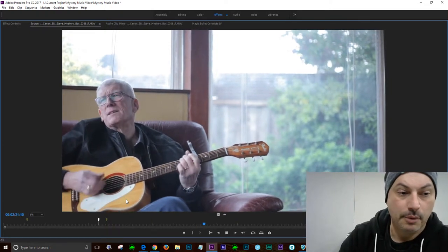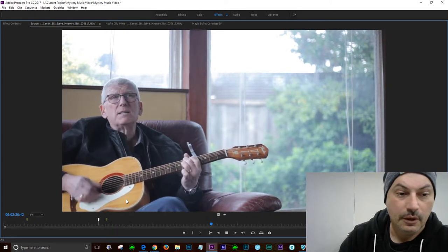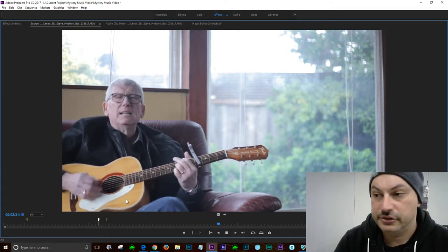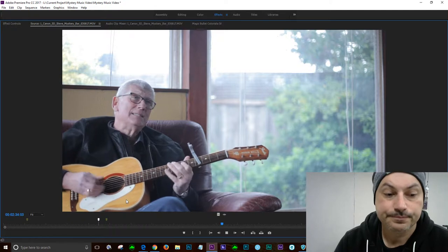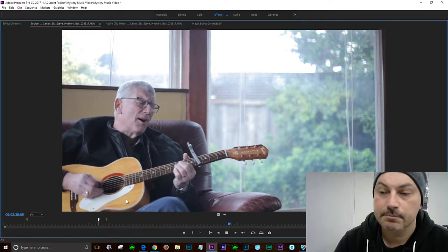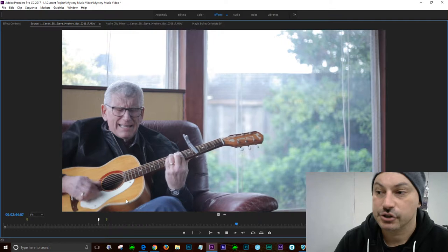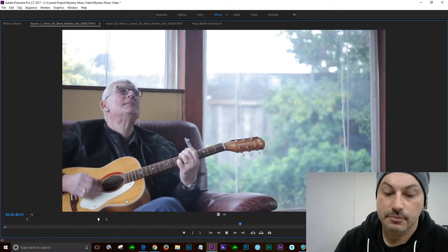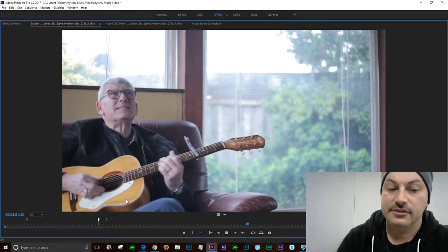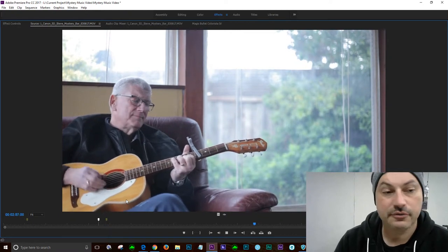I'm waiting for when we do a proper pan. I'm looking for any time that we might have done a bit of panning. So what we've done on this shoot, just to cover off what we're doing, I'm showing you that this is what I'd call a master clip. This is where we essentially say, this is our safest shot. This is the one where we don't do a lot of movement. We do very little movement. And essentially, let's just get him to sing the song from start to finish.